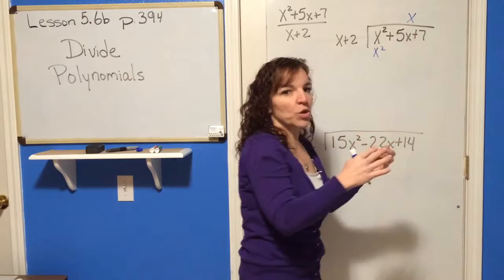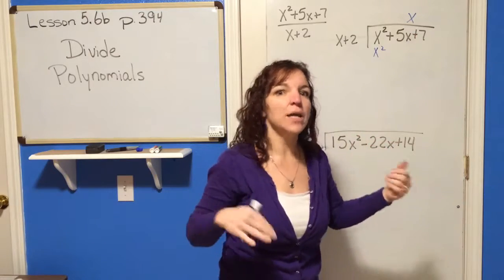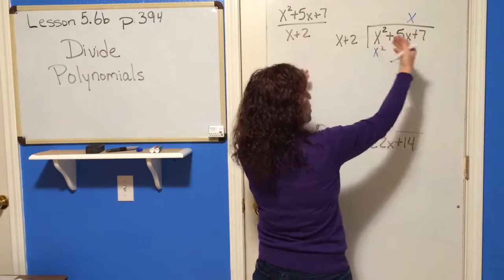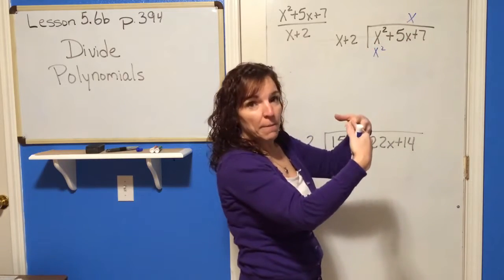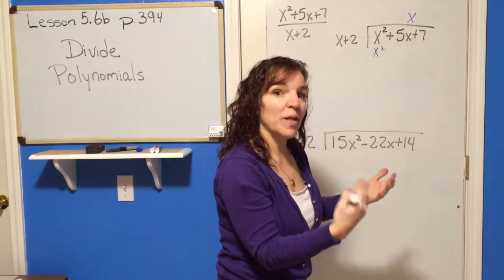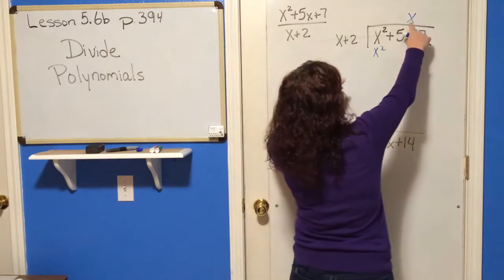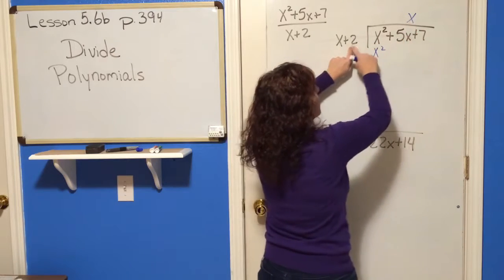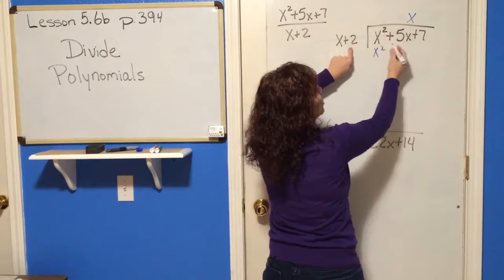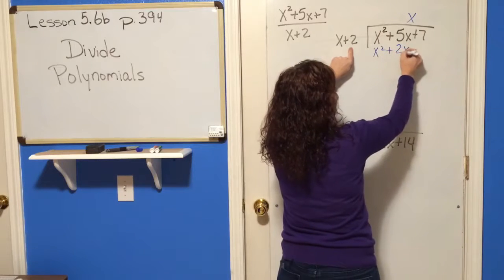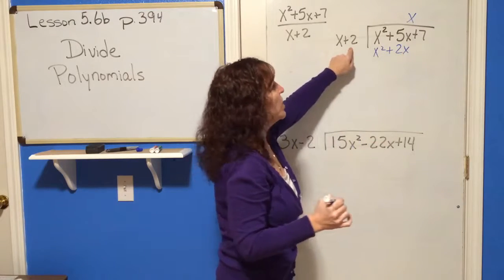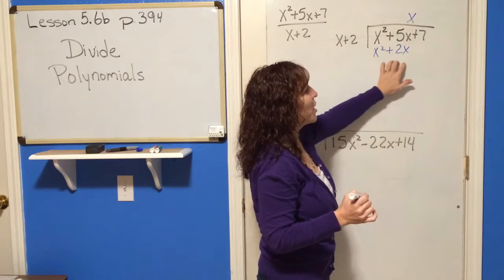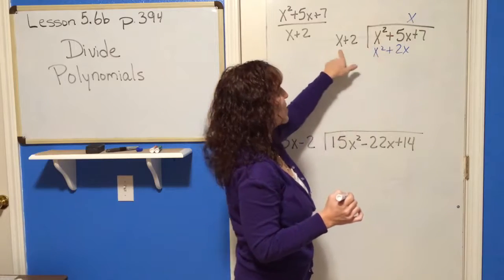So now, remember, this is like long division. Divide, multiply, subtract, bring down. So we divided, and x times x equals x squared. Now we've got to multiply. And remember, when you multiply, you've got to multiply every part by every part. So we already did the x times x is x squared, but you also have to multiply that x by the positive 2. So x times 2 is plus 2x. All right? So we divided, we got our number, we multiplied, and we get the binomial that is the product of x times x plus 2.